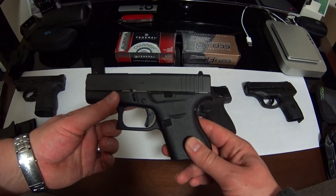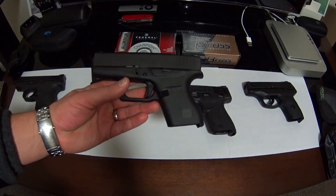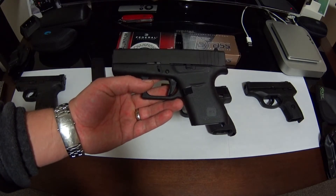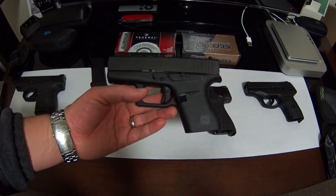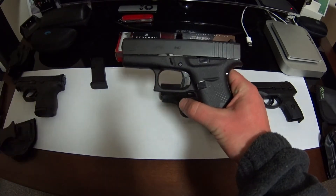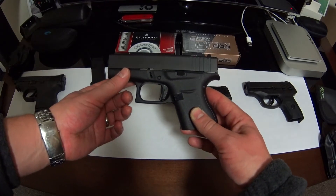The trigger on this gun — typical for just about any Glock I've shot — is excellent. This one actually feels a little lighter than my Glock 17, with a really clean break and nice reset. It's very accurate. Last time I shot it, I put up some clay pigeons on the side of a mountain and had a blast. I'd highly recommend trying it at your local range first and telling me what you think.